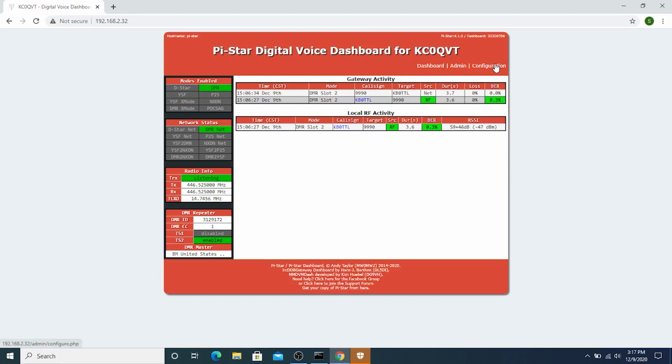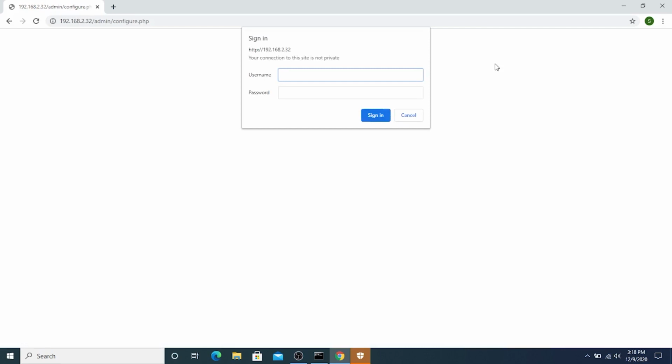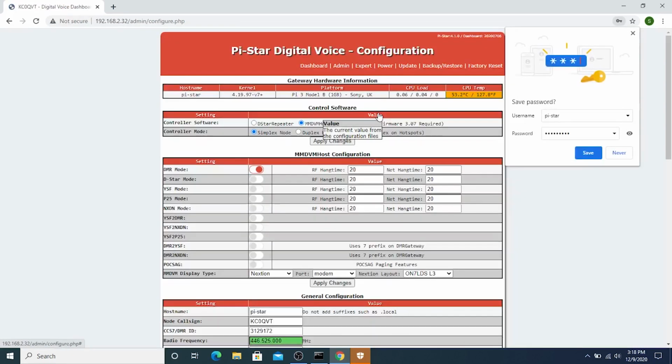When you click configuration, you might be prompted to enter a username and password. What's going to come default for your SkyBridge Plus is a username of Pi-Star, all lowercase, and then a password of Raspberry. So we're going to go to configuration, and yes, it is asking me for that. Just like I told you, it's Pi-Star, and then Raspberry. And then we're going to go ahead and log in.